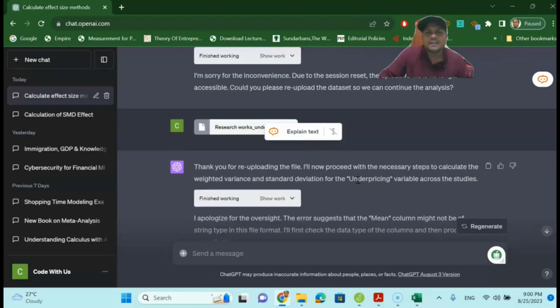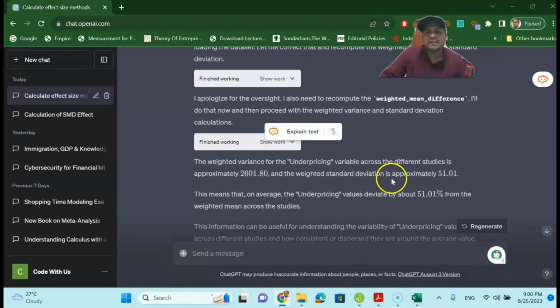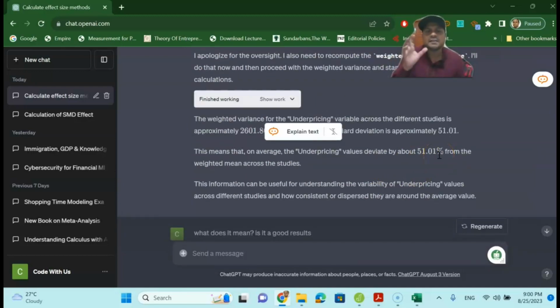Now we can see what it actually means. Let's assume that in this case the standard deviation is 51.01%. In this case we can see it deviates hugely from the mean, so that's why we can say that there are some differences across the studies, and therefore these studies are not, you can say, without publication bias, or there are some extreme differences between the mean values across the studies, because the standard deviation shows that there are huge differences across the studies. So this is one of the findings that you can calculate.